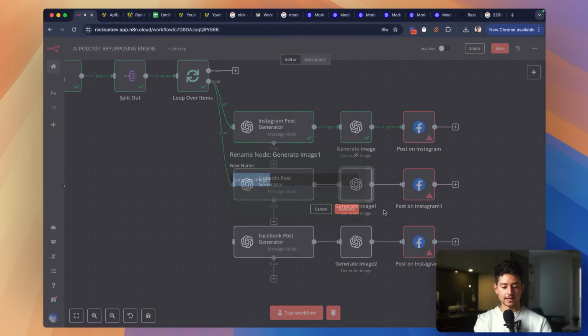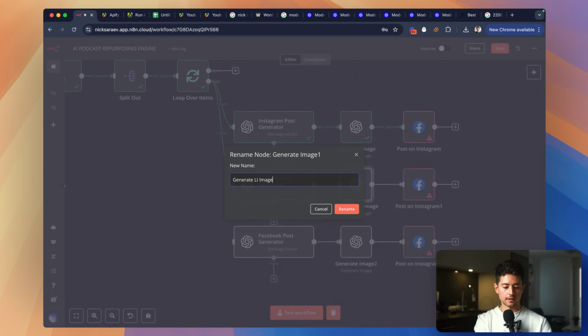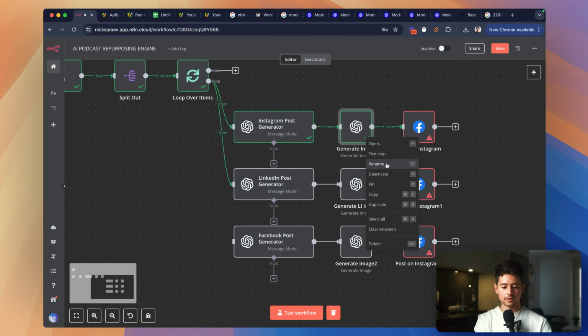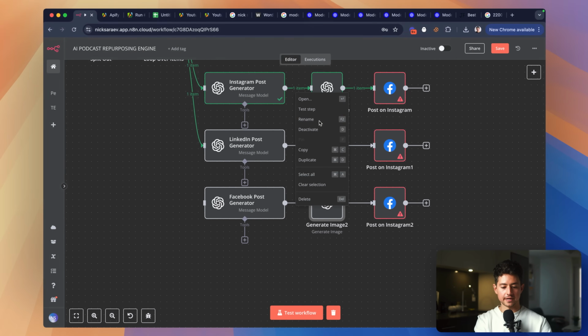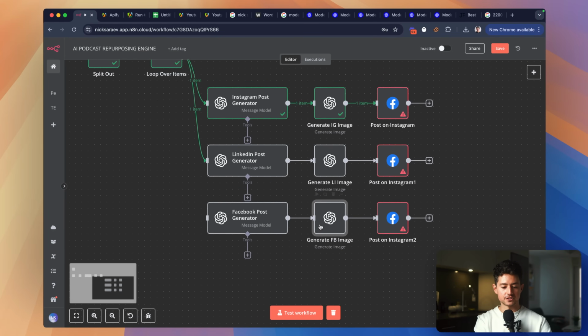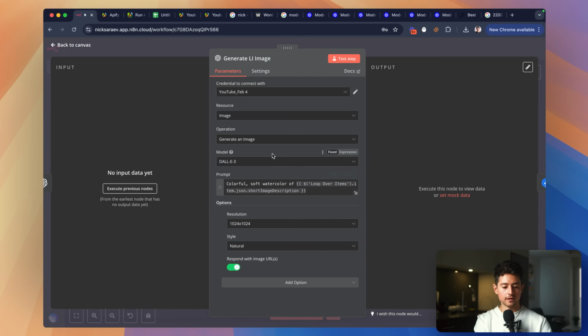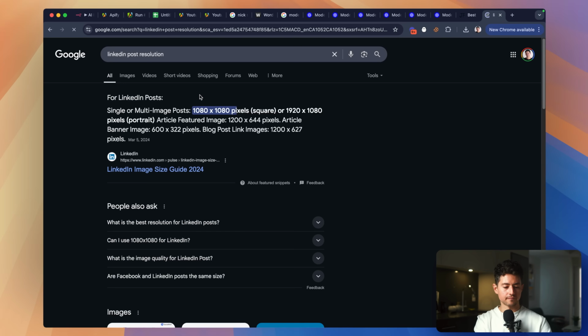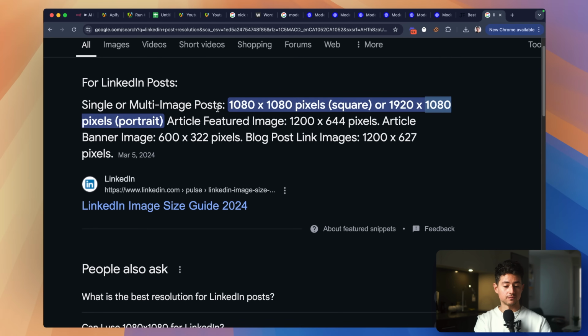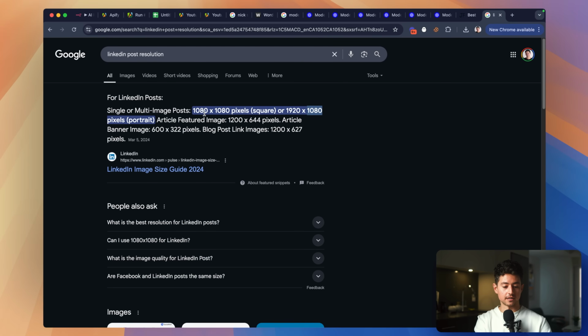And then here, we're going to generate a LinkedIn image. Just because this doesn't allow you to have multiple of the same titles, I'm just going to add some acronyms here, like Facebook image and stuff, just so that we can have different titles on them. This LinkedIn image is not going to be at 1024. We're going to have to make it wider screen, right? So sorry, I've already forgotten this one. LinkedIn post resolution. Actually, we can do both. We can do 1080 by 1080 pixels. So actually, I'm just going to do 1080. So yeah, I'm just going to do square. I think Facebook was the one that was wider screen, right?